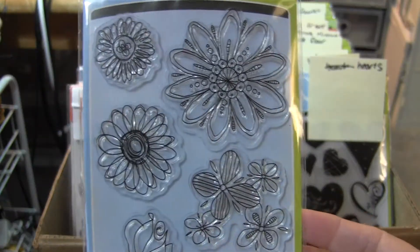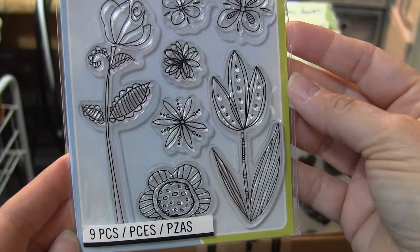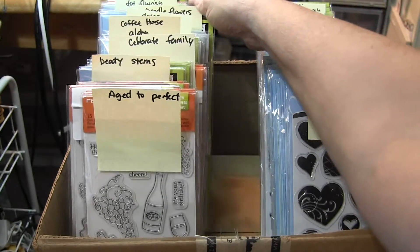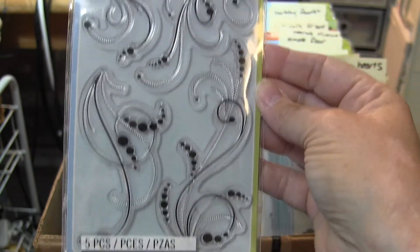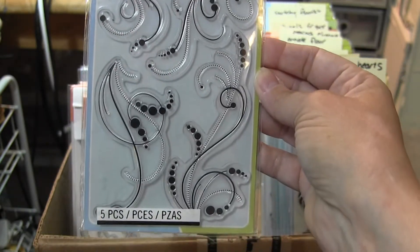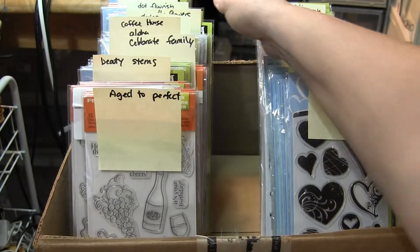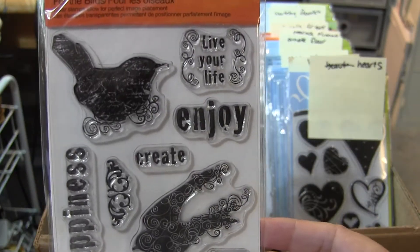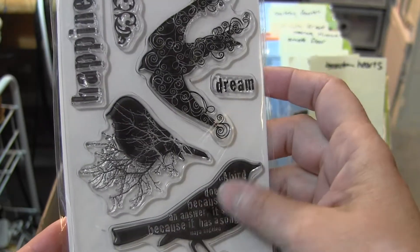Doodle Flowers. These are cute too — I like these. Great mixed media set there. Dot Flourish. I had this in my last one too, but since I had it already pulled out, I just went ahead. So if you would still like to get the dot flourishes for the birds — Live your life. Dream. Create. Happiness. These are really pretty.